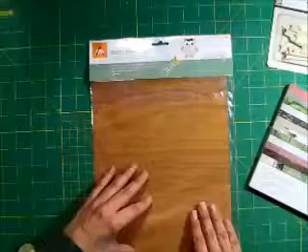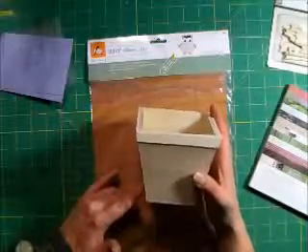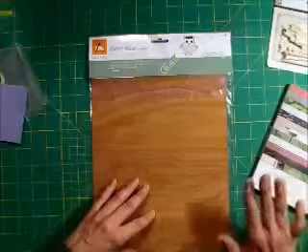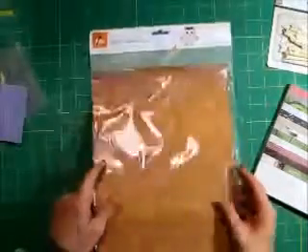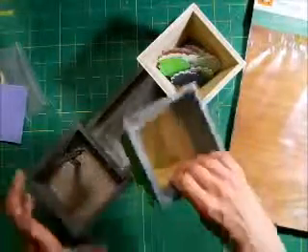There are tons and tons of wood shapes to alter — there's always been a lot at stores, but recently there's just been so much more. Kaiser Craft has a line called 'Off the Page' products, all kinds of things you can alter with your paper crafting supplies. We're going to do a couple of videos today: one is our subscription-only video working with this wood sheet making a fun card and medallions, and the other, available to everyone on the blog, is working with this little flower pot set.